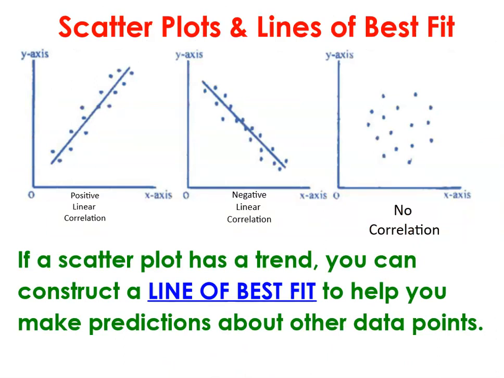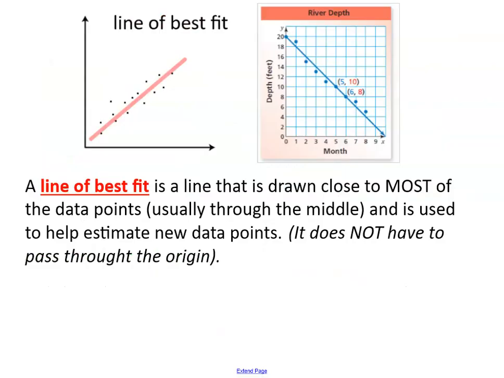All right, sometimes when we have data, we will draw an imaginary line that we make up ourselves. It's called a line of best fit. And you generally want your line to go through the center of your data. It doesn't necessarily need to touch any points at all, but it should be centered through the middle of the trend. It's called a line of best fit. Here's some examples of an imaginary line of best fit that are drawn on some scatter plots.